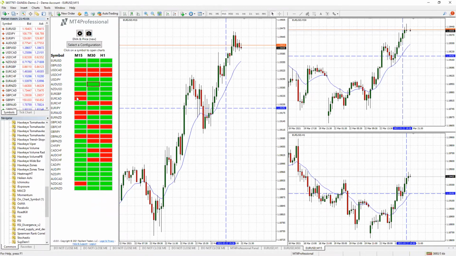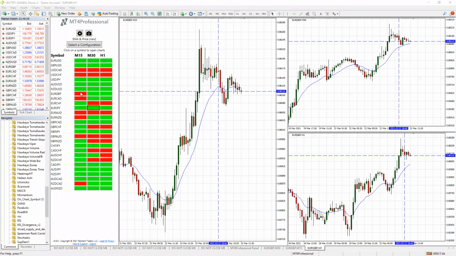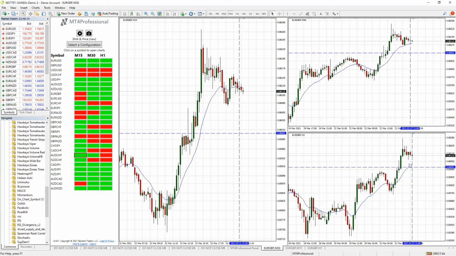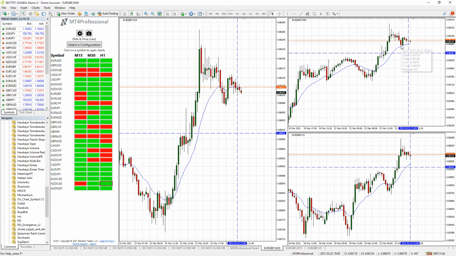to implement. So when you see, for example, the euro pound, where the 15-minute has just gone red, the 30-minute and hourly are both green, which means you're on a bullish trend, but you're starting to show some weakness. Now you can see there's a nice downtrend formation, and there's also a flag that's come in. So if we start to see a break below this value, and at the same time, that same break below that value will give us a red signal on the 30, then that will give us a nice multiple time frame confirmation that there's a reversal in process. And that's a trade setup.